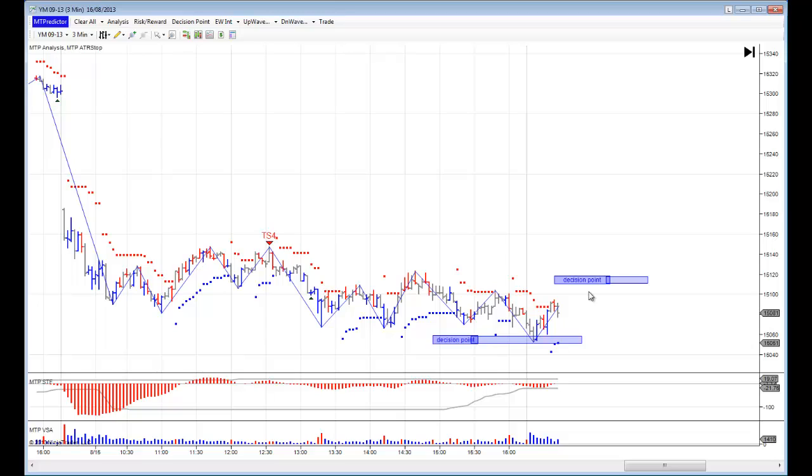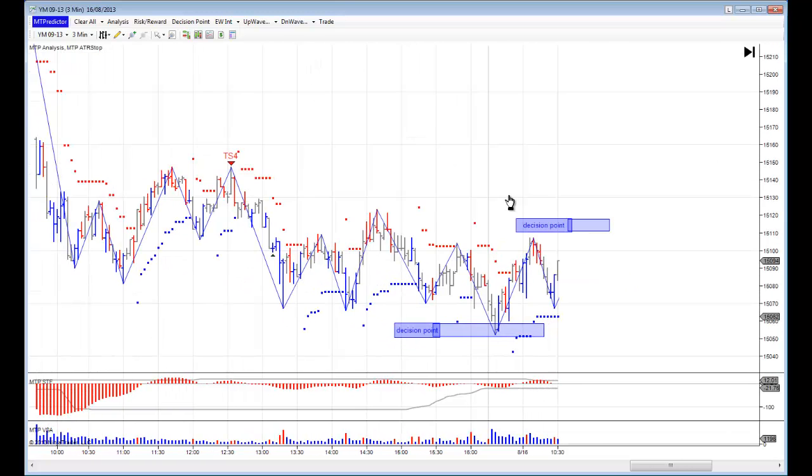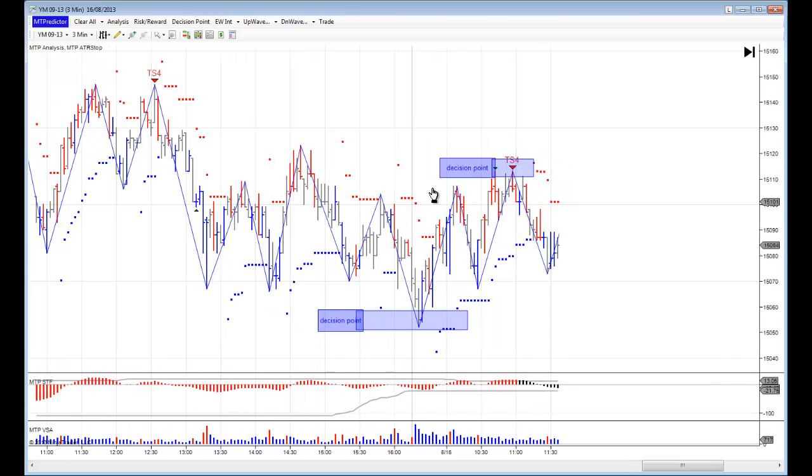So therefore, advanced traders would have been anticipating this was an area where resistance was likely to unfold or the market is likely to make a reversal. So as the market came up into this level and made our sell setups here, this would have given you added confidence to take these, not only because they're with the STF, but also they were at this decision point resistance, which again was on the chart in advance and you were ready waiting for this.